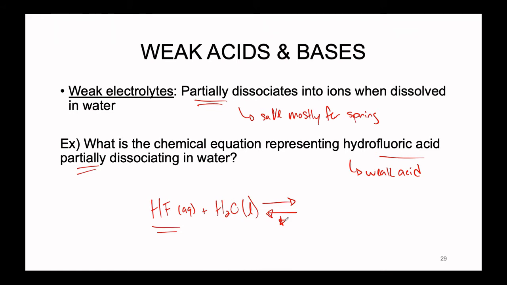So we have this dynamic, fluctuating reaction. It's never complete, it's always reacting, it's always going. The reactants are creating products, and the products are then in turn going backwards and recreating reactant. And so the products of this type of dissociation reaction, as we saw with the illustration before: to be an acid means that you're going to donate your H plus to something else. This means that the counter ion that's left, in this case fluoride, will exist on its own, and the other product will be that hydronium ion in aqueous phase.